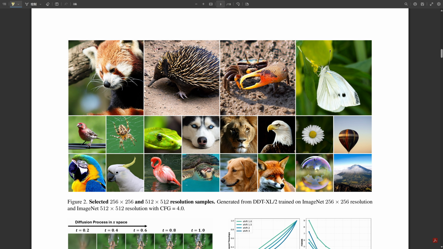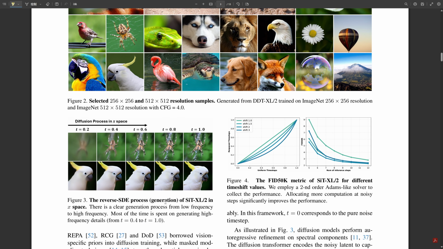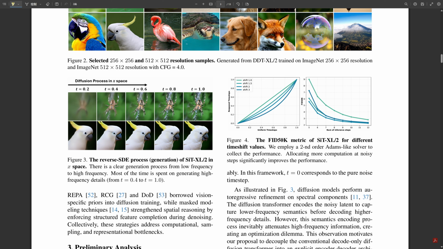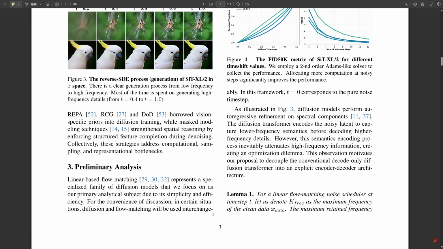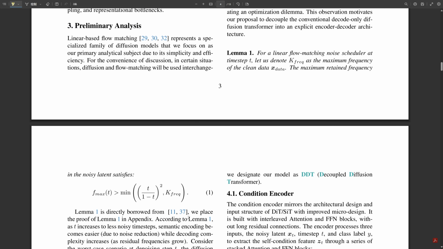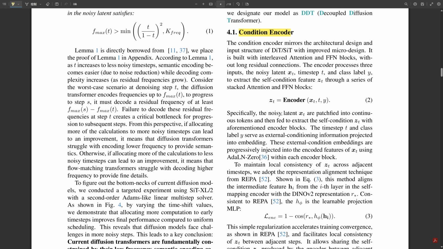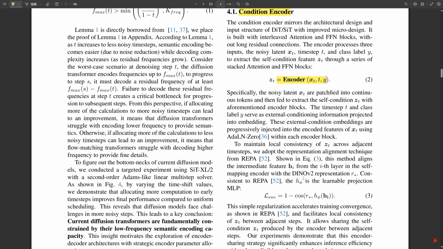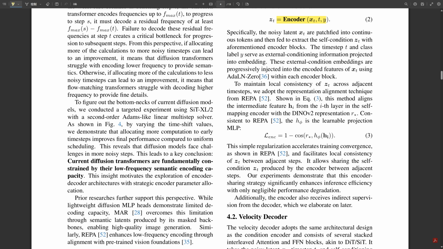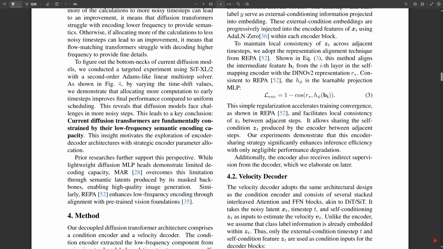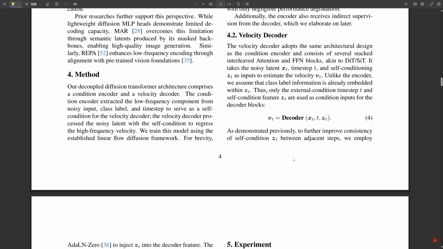This is pretty neat. They use a technique called representation alignment, borrowing from another paper, REPA. They actually train the encoder to make its internal understanding of the image similar to how a very powerful pre-existing vision model, DINOv2, sees it. So they're aligning it with a known good representation. Exactly. They use a specific function, a math function. Basically, it pushes the encoder's features to be closer to the DINOv2 features at different stages of the process. And why do that? What's the benefit? The key benefit is achieving local consistency of this self-conditioned feature across different time steps, different noise levels.